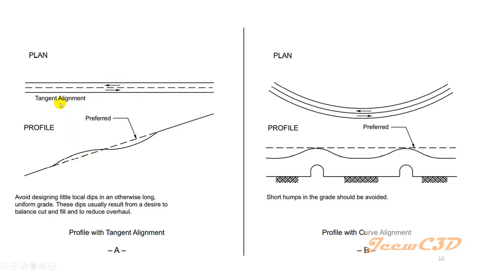If you have a straight section here, what it describes is you should not have a crest curve and a sag curve like this when you are designing. Instead, you can have a straight tangent section in the profile. If you have a tangent section in the horizontal alignment, you can have a tangent section in the vertical profile also. Here it says if you have a curve, you should not have bumps in your profile like crest, sag, crest. You should not use this kind of behavior on your profile if you have a plan curve on your horizontal alignment. If your horizontal alignment is a curve, your vertical alignment should not be like this. Instead, you can have the vertical profile some kind of a grade.